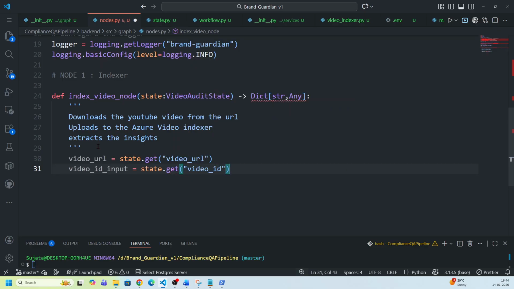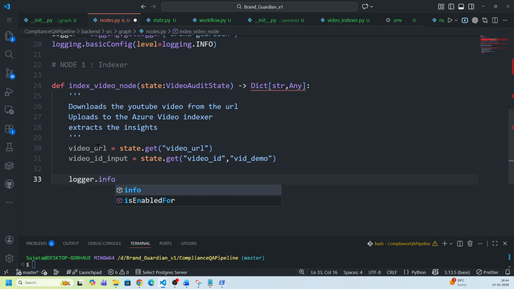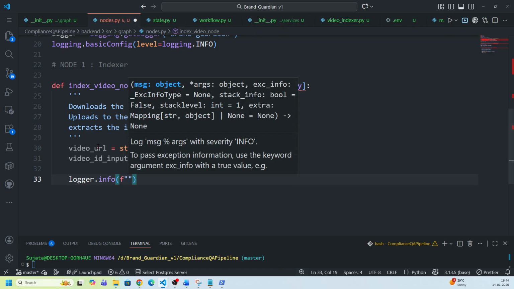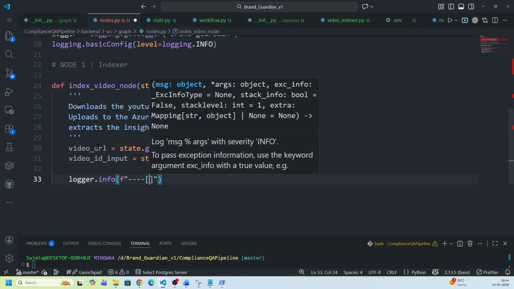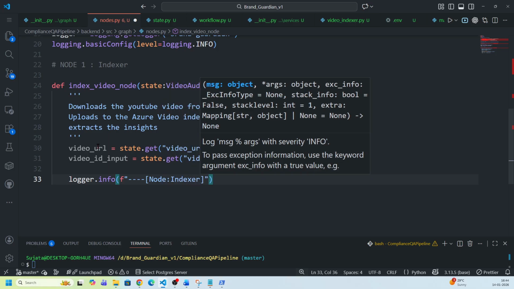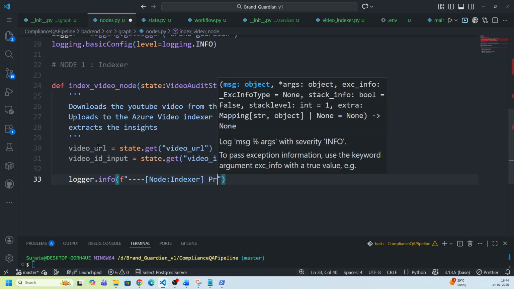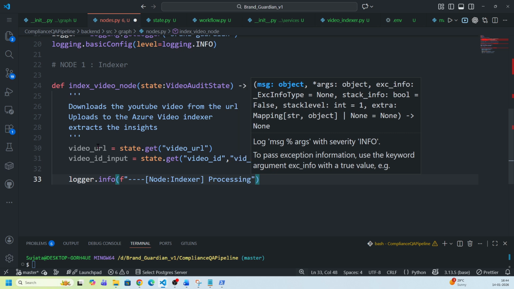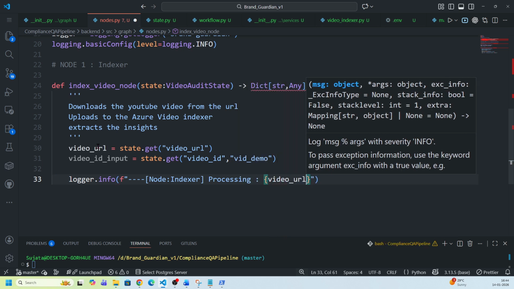So video ID, comma, video_demo. Okay, we'll see this, and then it will again perform logging. So let's say we'll write node indexer processing. And what is it processing? It is processing the video URL, right?